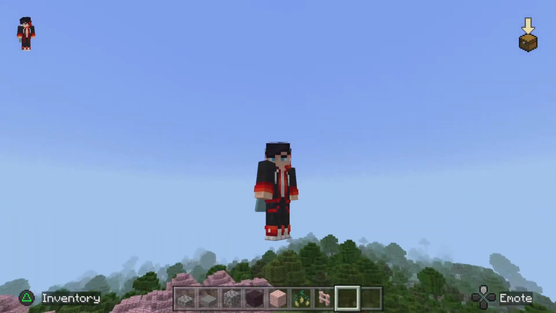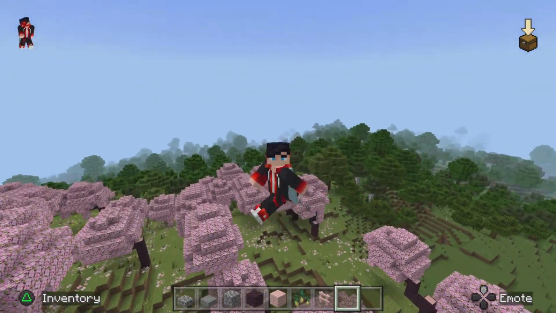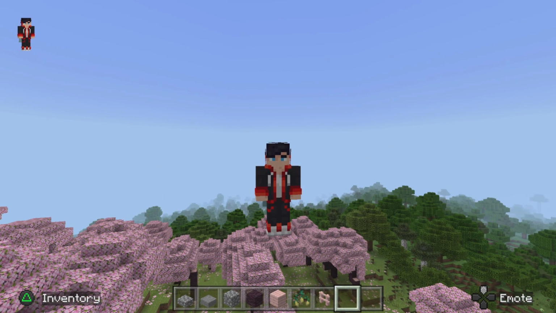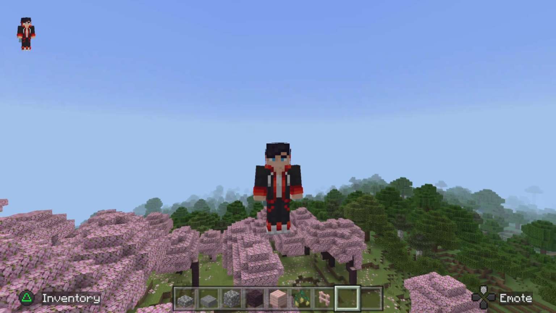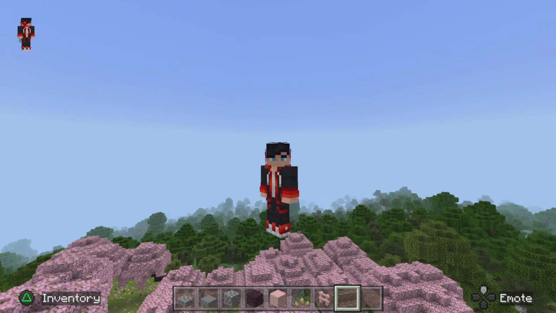So that has been our tutorial for today, making a wonderful starter cherry house for the new Trails and Tales 1.20 update. I do hope you enjoyed this. I certainly am going to have a blast with the new blocks that they've been introducing into this update, and I'm sure you will too.